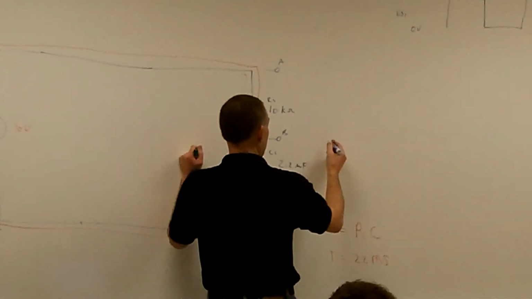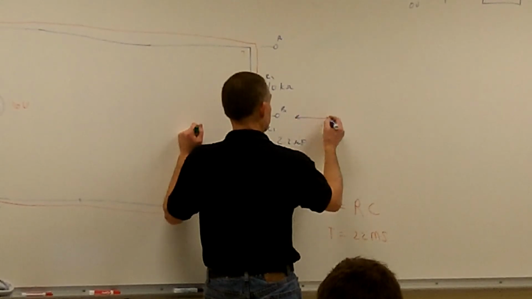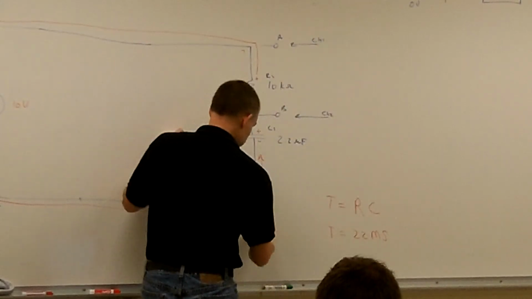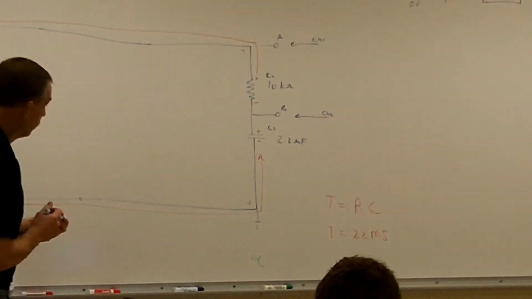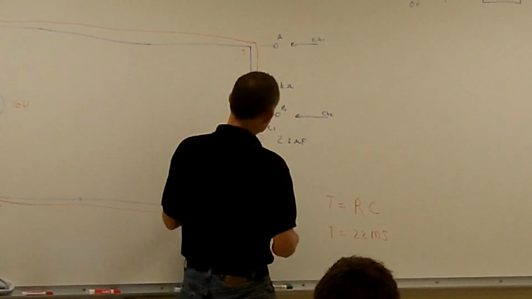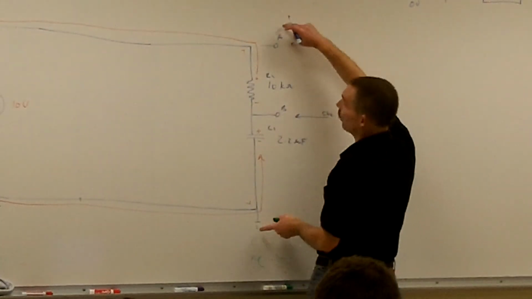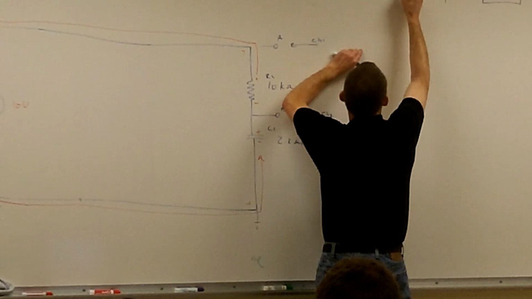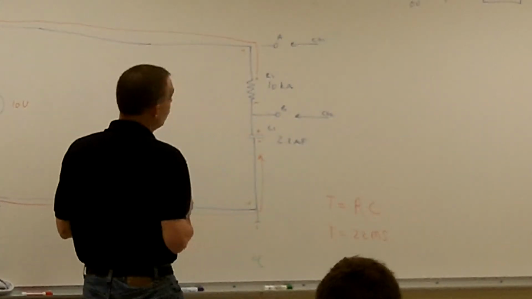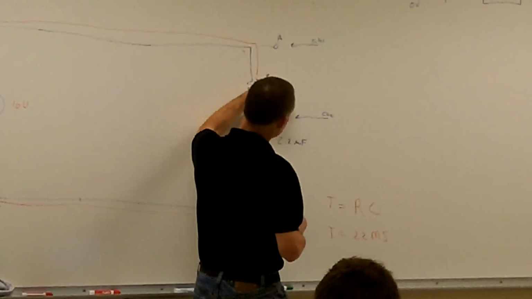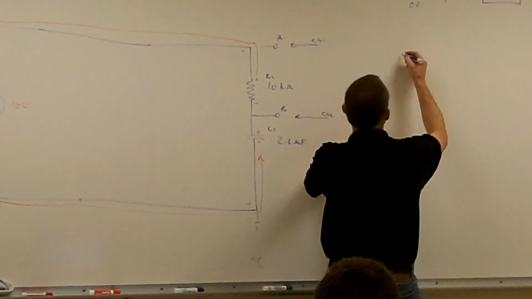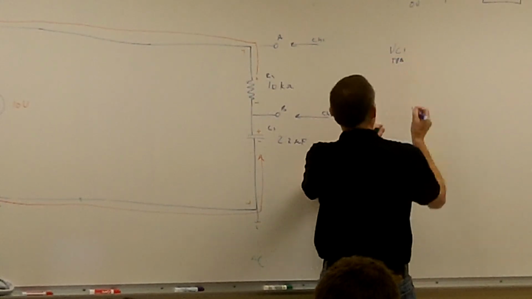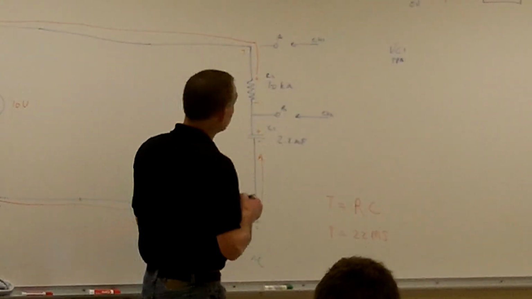So when we hook up our oscilloscopes to the circuit, we'll have channel 1, and then our reference point is going to be the ground. So our probes are going to hook up to our reference point, which is our ground. Channel A, or test point A, is going to be my source, DS1. Test point B is going to be my capacitor, C1, and that's going to be on channel 2.